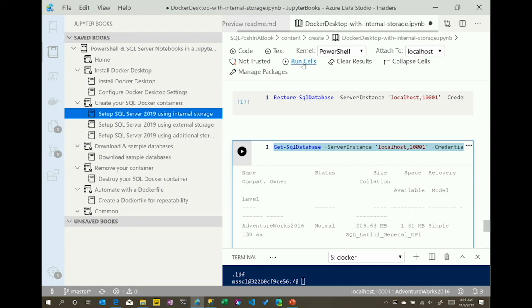You can just run the entire notebook at once and it spins up your container for you. Then it gives you a response at the end letting you know, hey, it all worked, or you got an error, and you're ready to go.